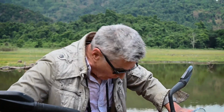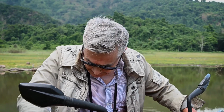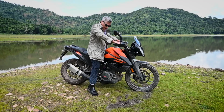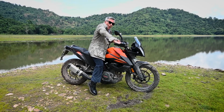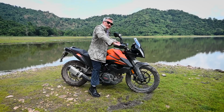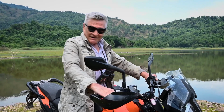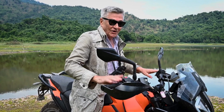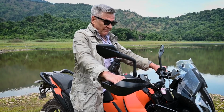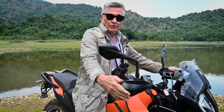But overall, my first impression is that, as you can see, I'm not completely flat foot, but I'm not on tiptoe. I don't like that. That's more for the ballet dancers, not me. But this is okay for me. I just need practice. The steering wheel, no, too many KTM test drives. This is the handlebar. Feels good, very solid. And of course, you got some protection here also.